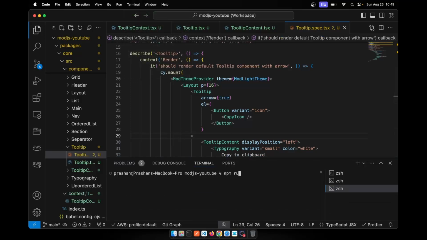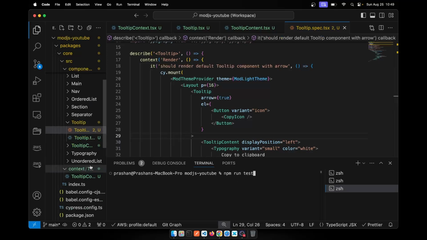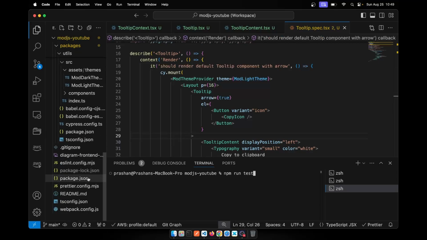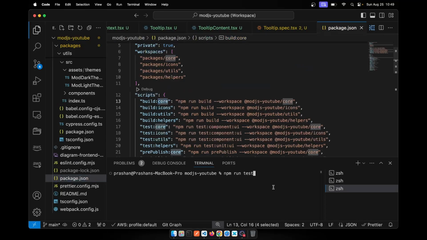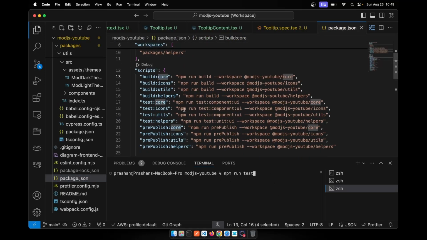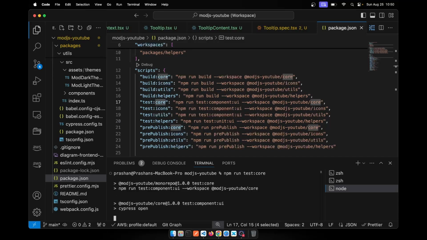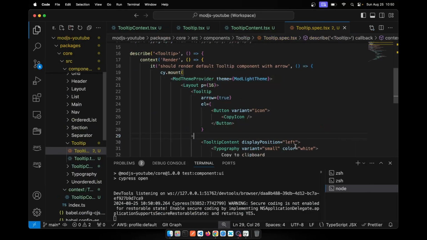So in order to run our test, we have that in the main root package script. Never forget, I'm so glad that we have this project structure here. We can run everything from the root. All we need to do is keep doing this, and then you do not have to look at the scripts here to see what to run. So npm run test, we are running the core package, which will open up Cypress. Let me close that.